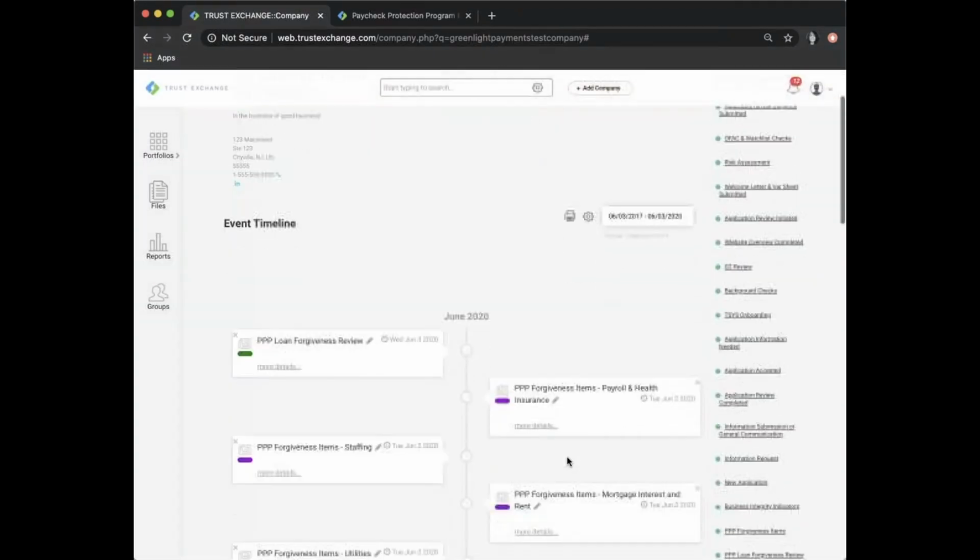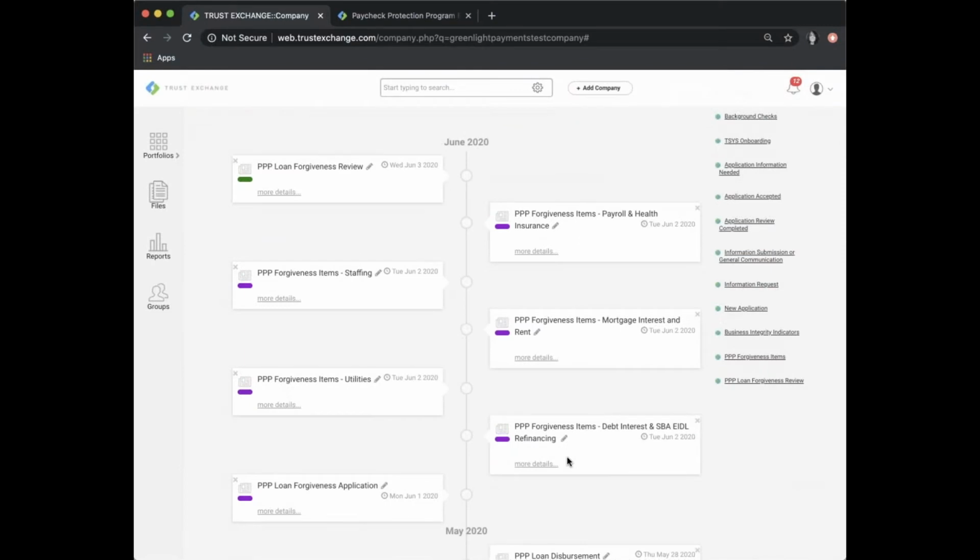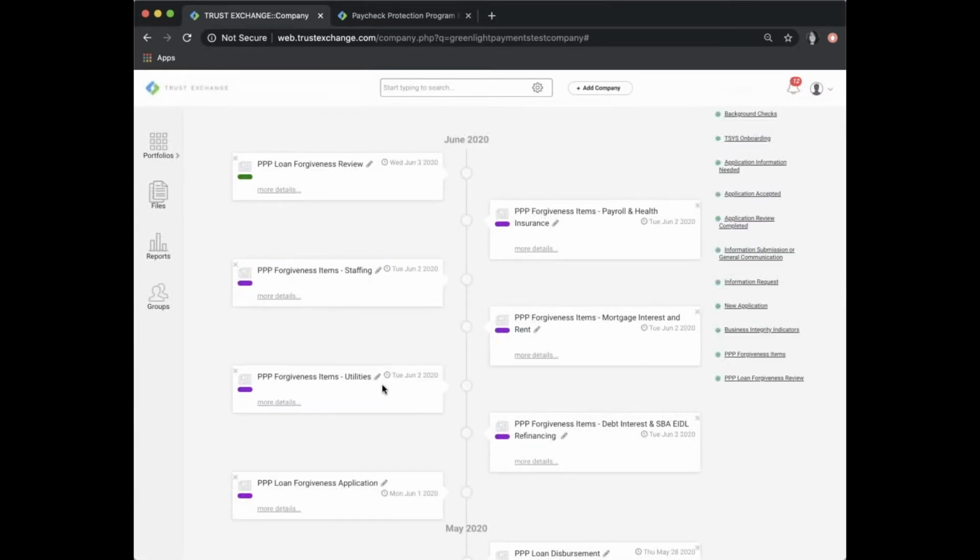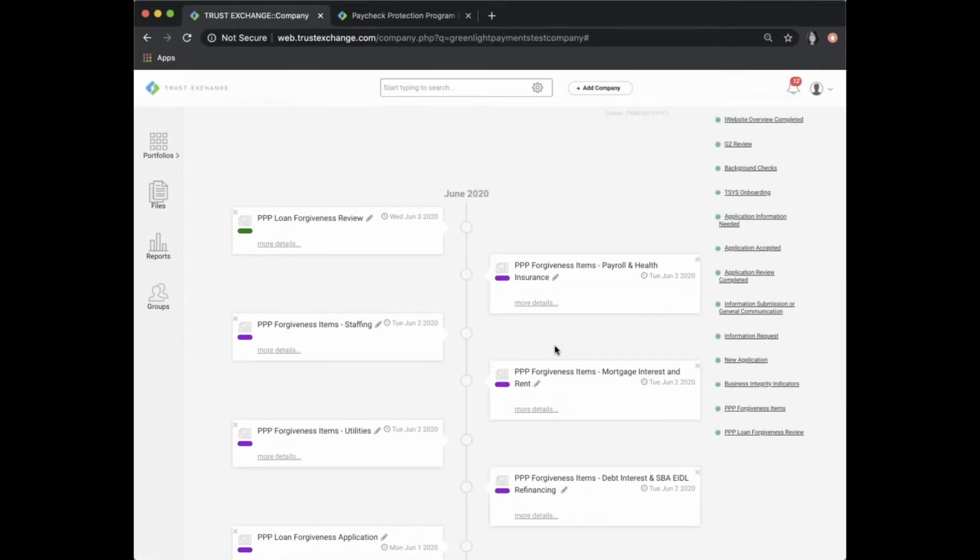So it's very flexible. In this case, this business has submitted their application for forgiveness, and then each of these are items that require documentation that they can use their paycheck protection loan for and have it be forgiven.